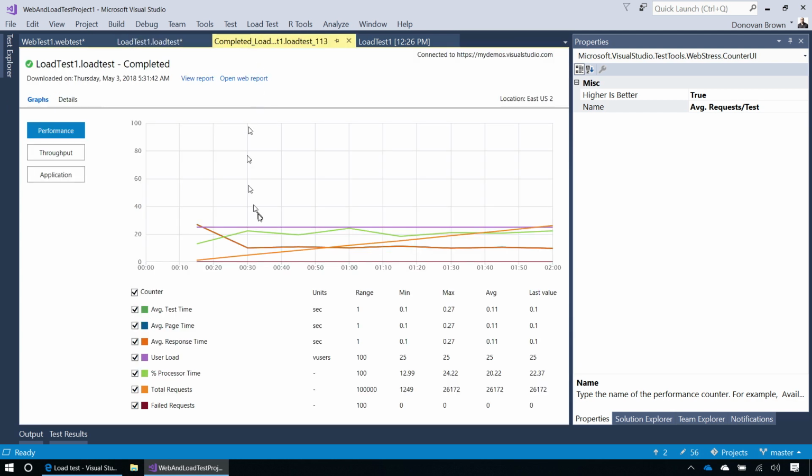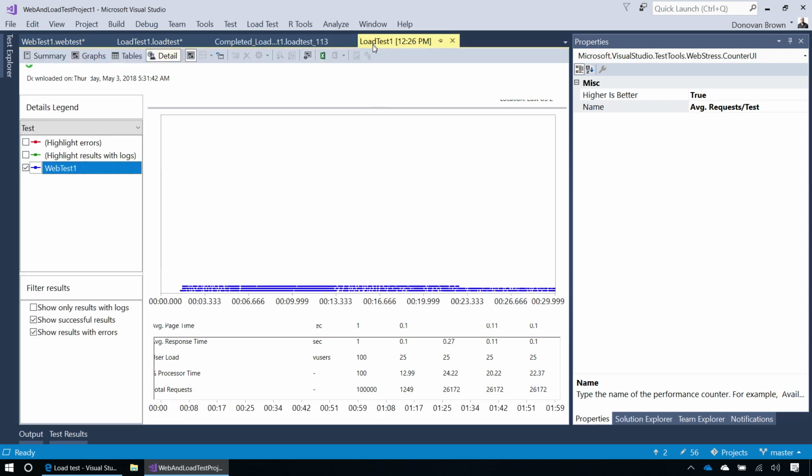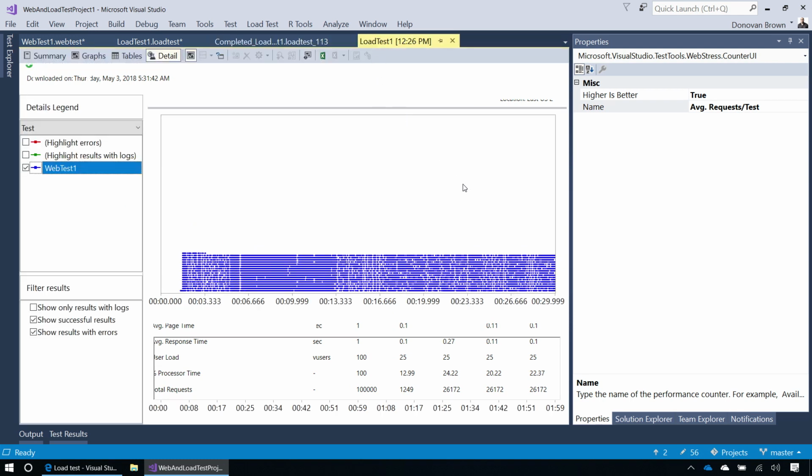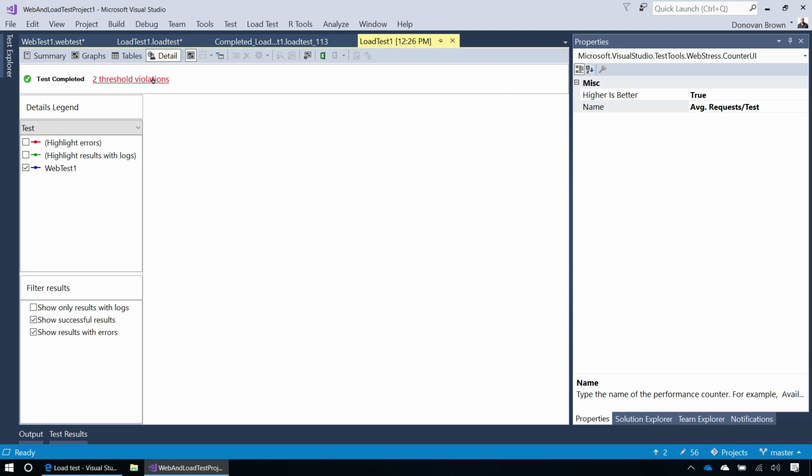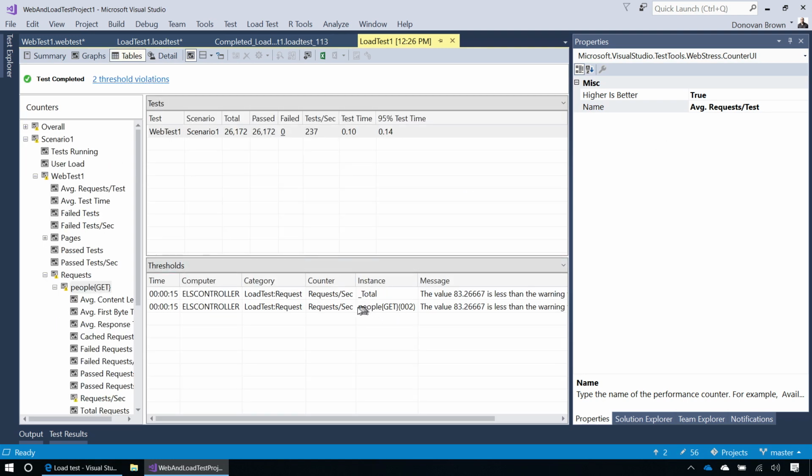Once the test is done, you'll be able to see all of the results like we did before, but we get much more detailed results when we actually run them inside of Visual Studio. Using this full testing, I can see the thresholds that were violated, and as you can see, I set a threshold to see what my requests per second were going to be, and if they ever dropped below 100, I wanted to be alerted, and at one point during my test, they dropped to 83.26.